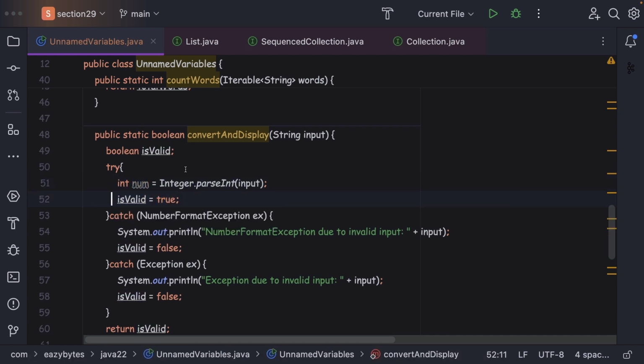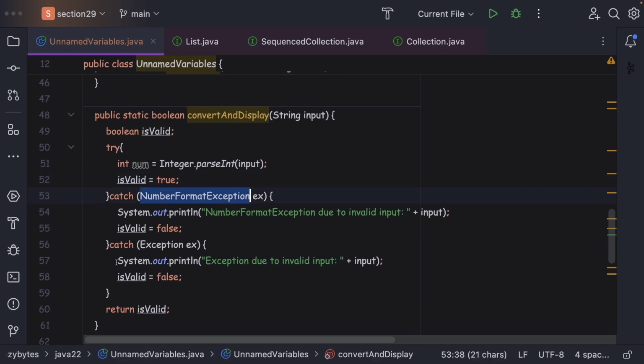Otherwise, if we end up having an exception like NumberFormatException or any other kind of exception, we return false as the output. Inside this method also you can see we are not using the output from the parseInt method. Maybe the intention of the developer is simply to understand if the string holds a proper int value or not. To handle this scenario, the developer has written this code.